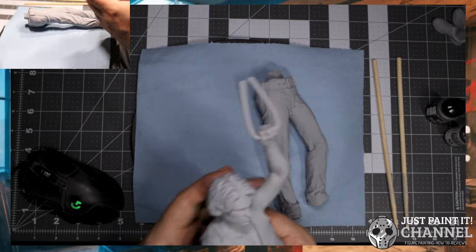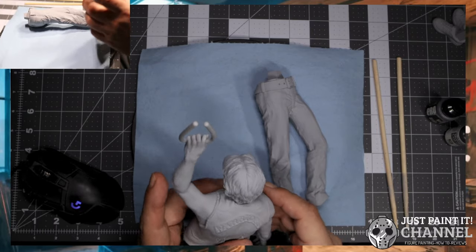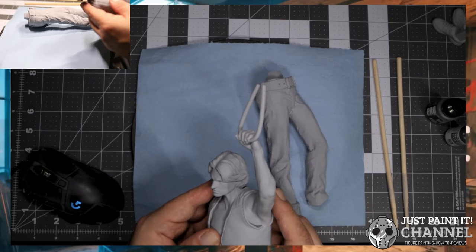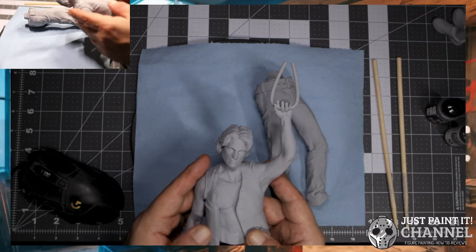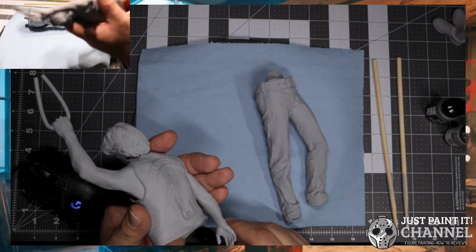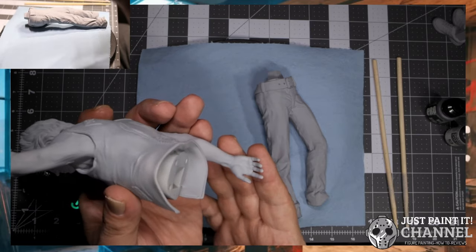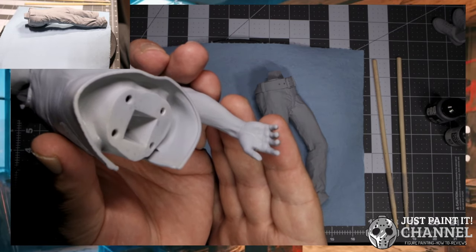Watch my last video on how to prep the kit and everything, and he is all ready to go as far as that goes. All the seams have been done. All the work has been finished as far as seam lines and everything like that. And I think it came out great with the primer. We got the details in the hands that we saved from doing the hole right there. If you can see that, nice little detail still there. Let me get a little closer if I can.